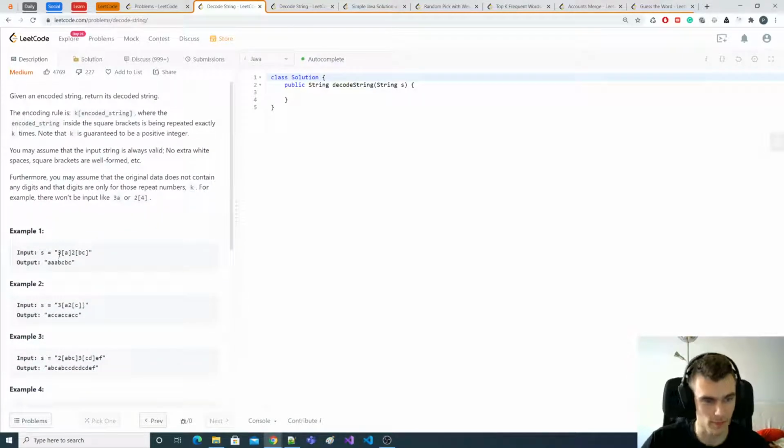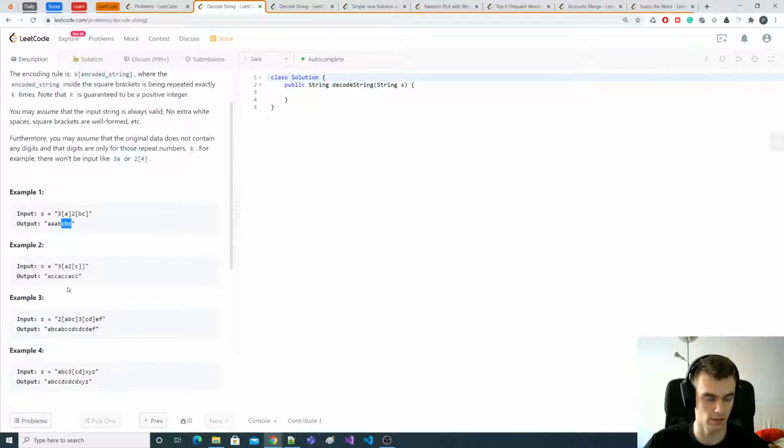Okay, so the objective is, with the given string, to decode it in some way. The encryption is that we've got the 3 in front of the repeating characters in the brackets, and then we've got the 2 in front of the repeating characters in the brackets, and we need to unfold it and give an output from that. So there are 3 A's. This is 2 with the BC, so there are 2 B and C, and it gets nasty when it's going to be a nested encryption.